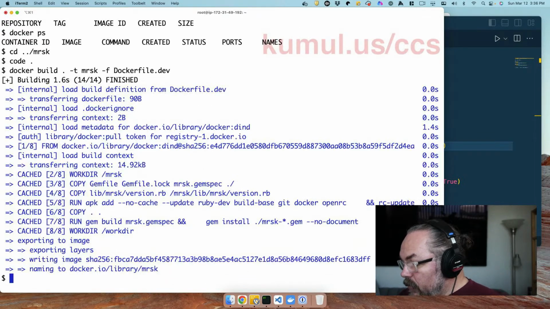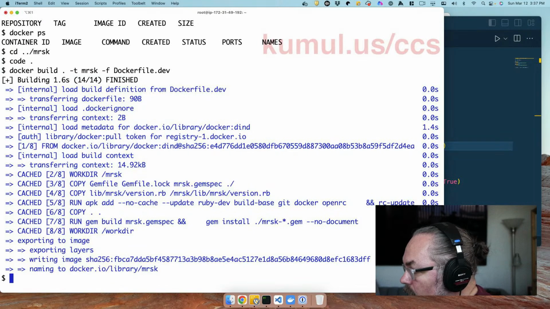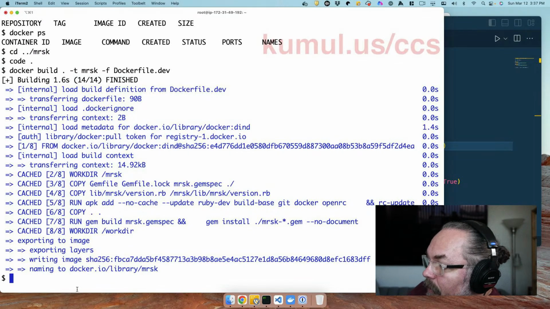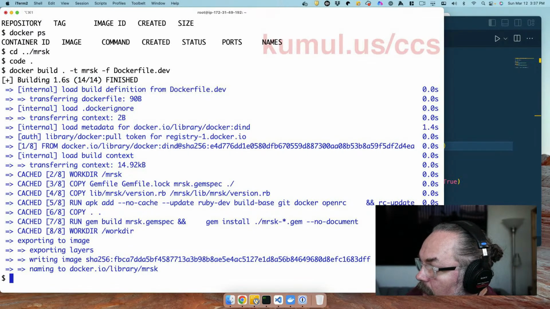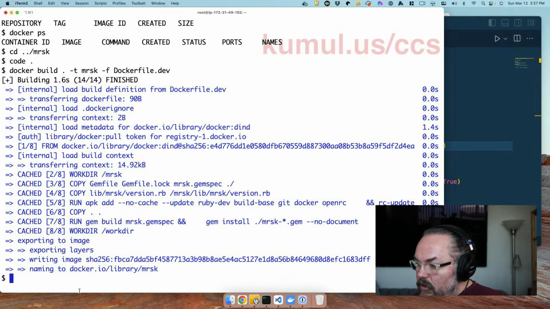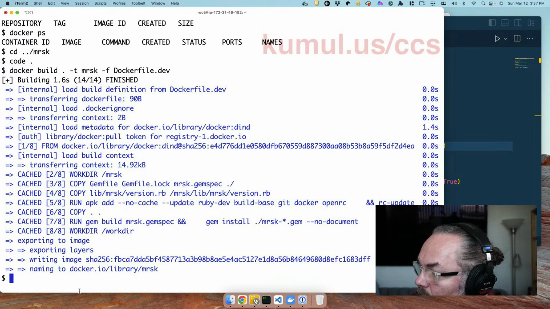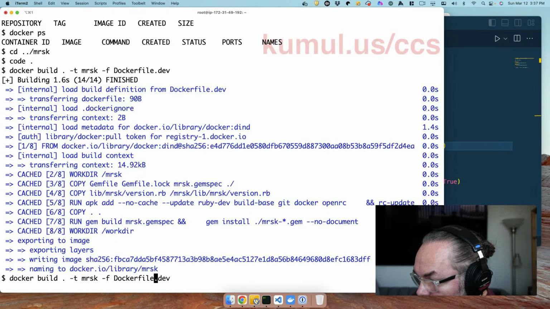I think it'll have to sort of do it all from scratch again. No, it looks like the cache is still there. So it went and it found in its cache that it had the Docker and Docker cached image, and the rest of the commands were also there. So even though I didn't have any images, I had the image of the cache. So I didn't think to clear the Docker cache. You could actually do this.